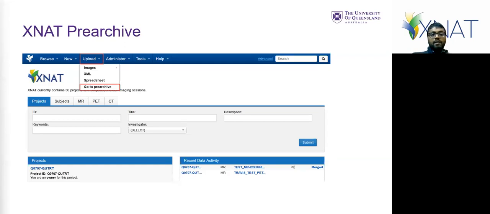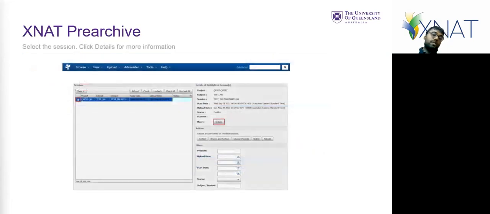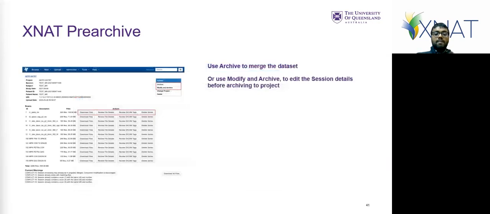To access the pre-archive, you can go to the upload button on the top and go to pre-archive. As a user, this will let you see projects that have data sets that have been assigned the right project, but have conflicting data set information that is colliding. This usually happens if you have duplicate data or a partial data set transfer followed by another partial data set transfer. You can actually inspect this by going to the details section and see what's basically happened. So you can inspect the data set and decide what's best to do.